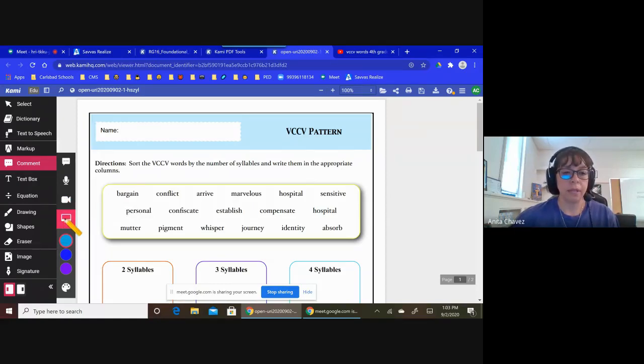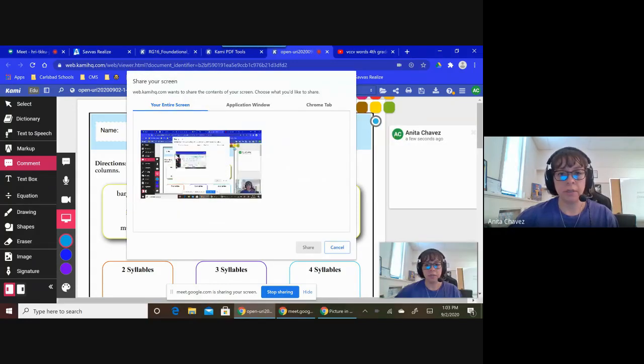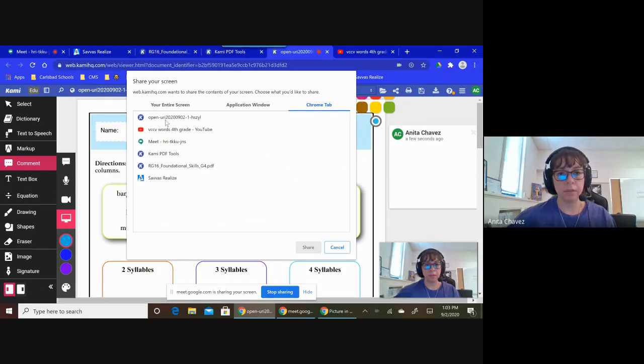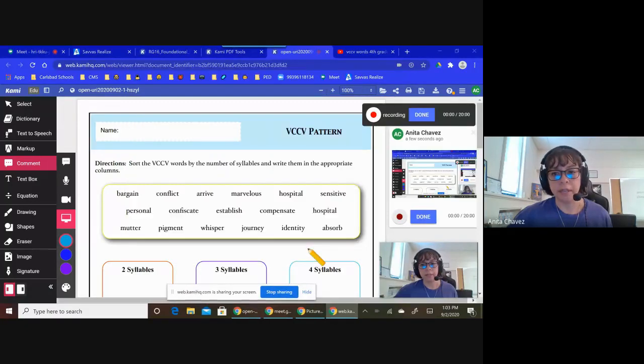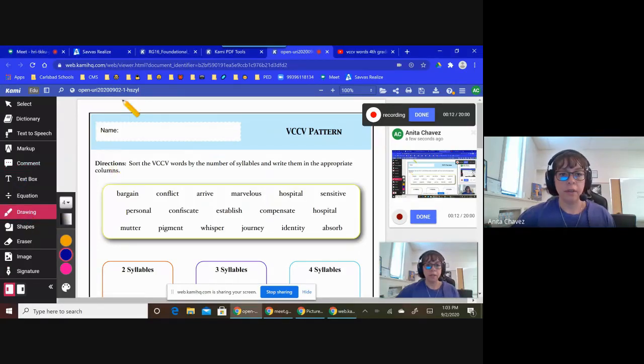So I'm going to add a screen capture by simply making sure that this one is highlighted, and I come over here. As soon as I click on it and I choose which one I want, if I want my picture in the screen, then I choose entire screen. If I don't, then I can pick just this one and it'll take my picture out of it. But if I want my picture on there, so I want my students to see me, I choose this one and I go ahead and share that. And then it's going to capture everything that's on my screen as well as what I'm saying to my students. So I can use my tools here as I demonstrate what I want them to do.